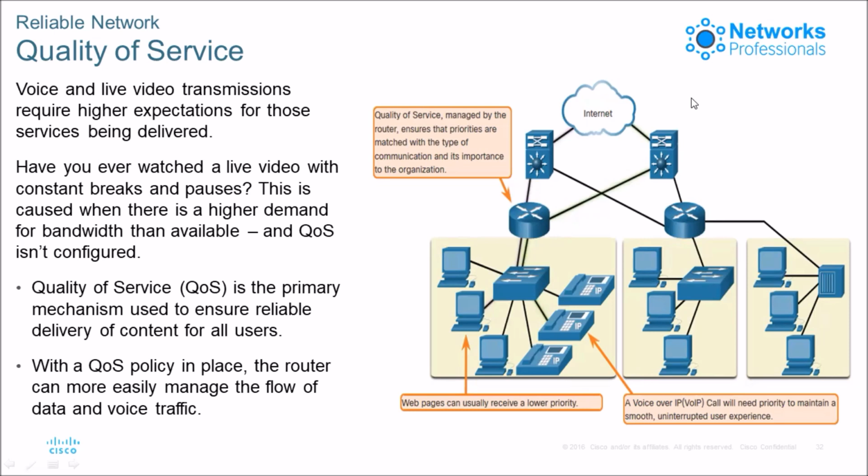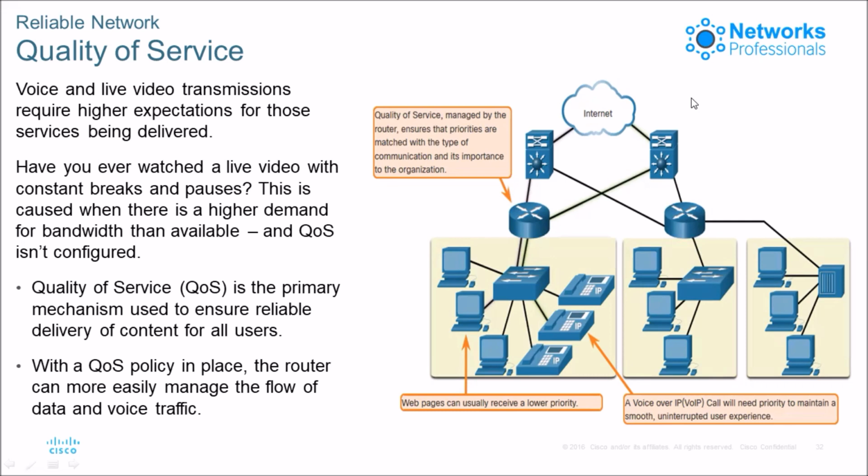Or if we are using many different types of services or technologies within the same network, that is also known as a converged network. Quality of service is the primary mechanism used to ensure reliable delivery of content for all users, as we need to give high priority to our video traffic. On the second phase, we need to give priority to our voice, and in the last, we need to deal with data. With a quality of service feature, we can create such policies.